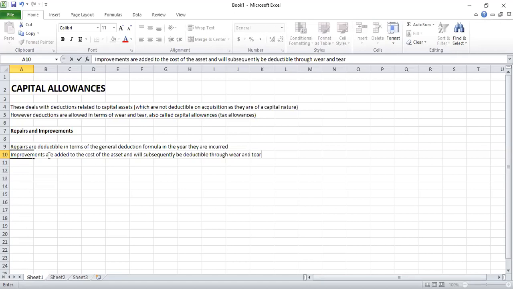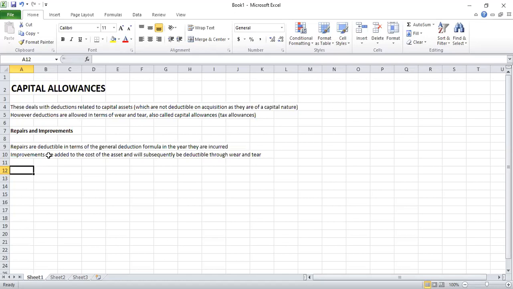So it is important that when you do adjustments on your assets, you exactly know what is a repair and what is an improvement. Because if it's a repair, you can be entitled to claim a deduction during the year that you undertake the repairs on your capital assets. Let's say your building, your roof was leaking, you repair it. The repair cost can be deductible for tax purposes. Your motor vehicle had a problem and you went to the mechanic, he sorted it, that can be deductible. But there are what you call improvements.